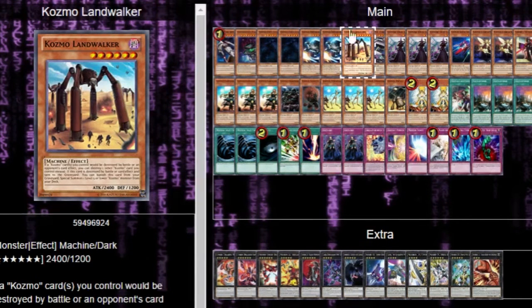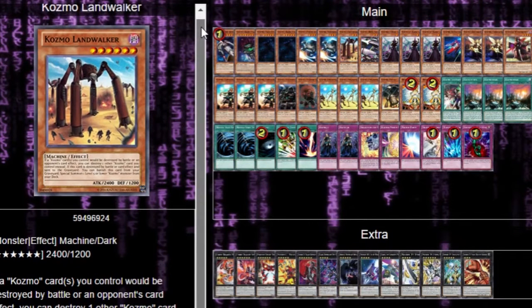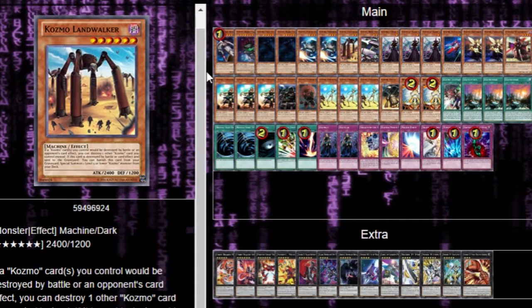Alright, next up we have 1 Kozmo Landwalker. I do just run 1 of these. So normal Kozmo effects, or actually no, this one can be targeted, surprisingly. So there's 2 ships in here that can be targeted, or 3. Yeah, there's 3 ships that can be targeted. So this first one being the Landwalker.